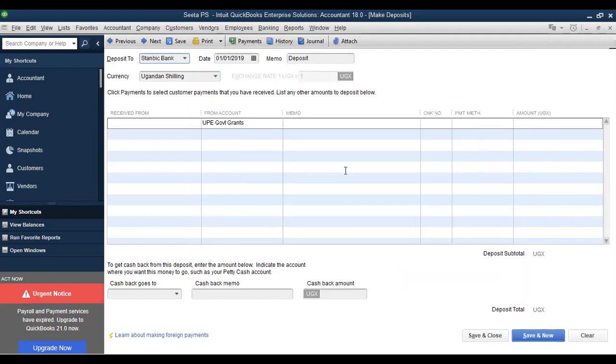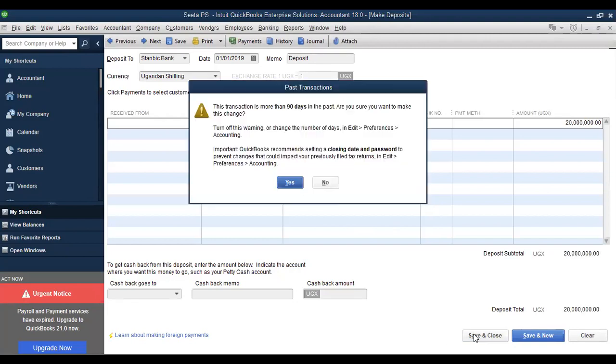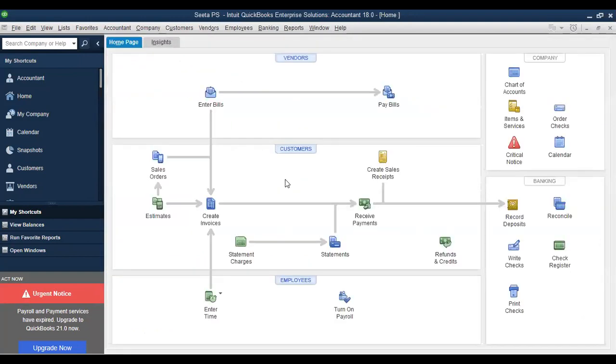I assume it was deposited at Stanbic Bank and it is our income. So I want it to be tracked when I am generating the report of incomes and expenditure. I need to see where that income came from, that 20 million, which is a government grant. So this was still on 1st of January. I can save and close. So we are done with that.